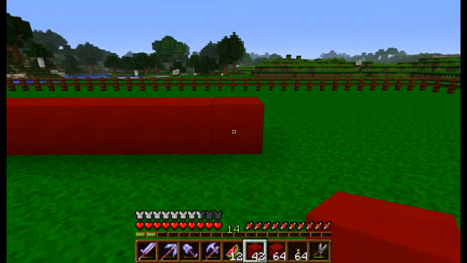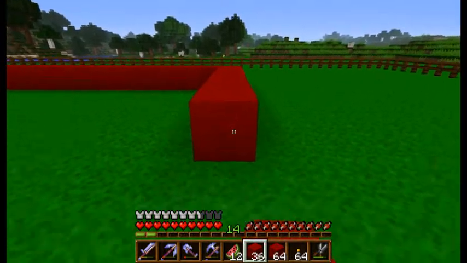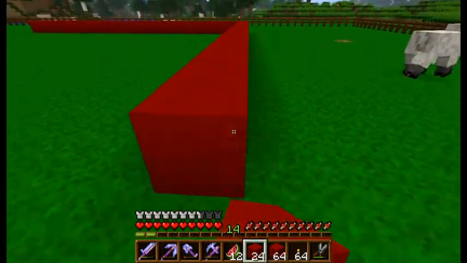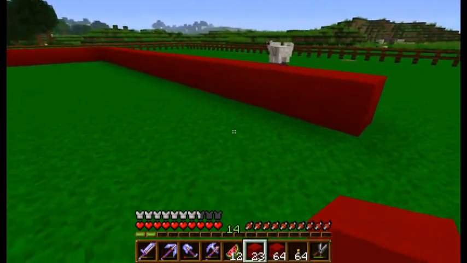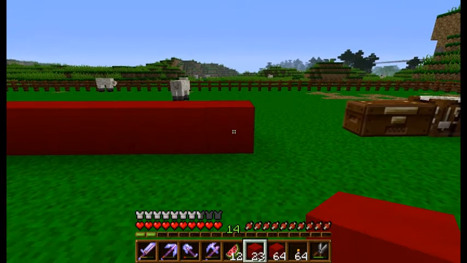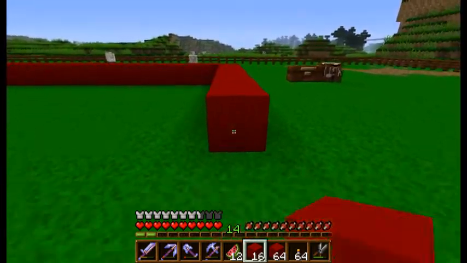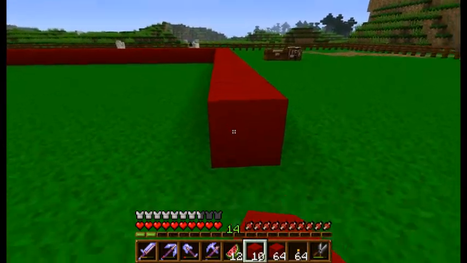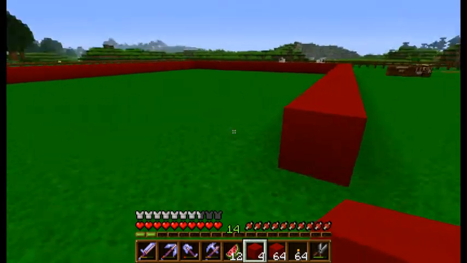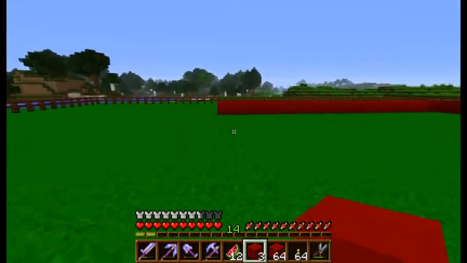And let's do the same thing on this side, I think. So 20 more. 3, 4, 5, 6, 7, 8, 9, 10, 11, 12, 13, 14, 15, 16, 17, 18, 19, 20, all the way down to 21. Now these should line up perfect.